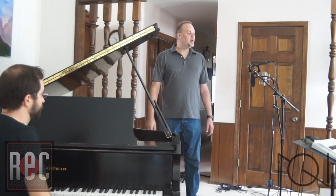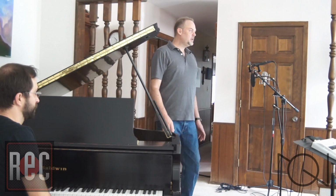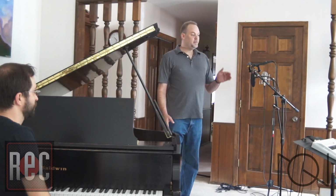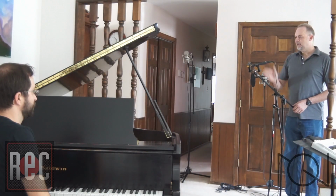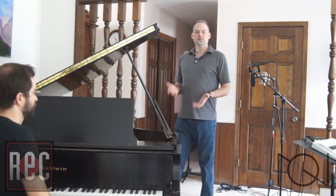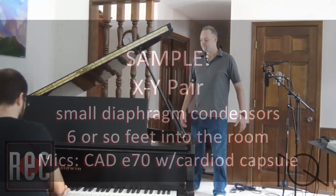Next, a room miking technique where we set the small diaphragm condenser microphones out into the room. This technique is especially good when you're doing classical music. So we have the microphones here, in this case still aiming towards the soundboard of the piano, but I've tried to aim them more towards the action of the piano a little bit so that it can pick up the percussive action. So let's let Aaron this time demonstrate what this will sound like.